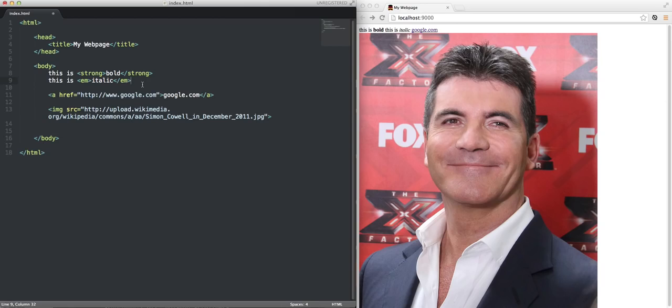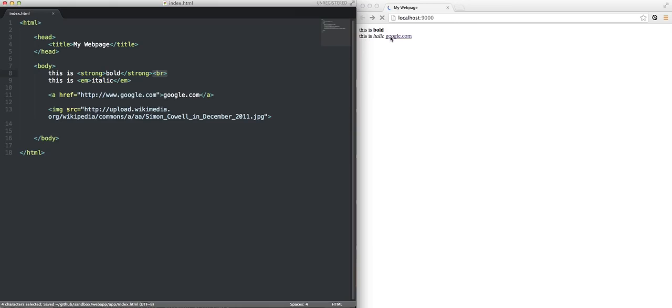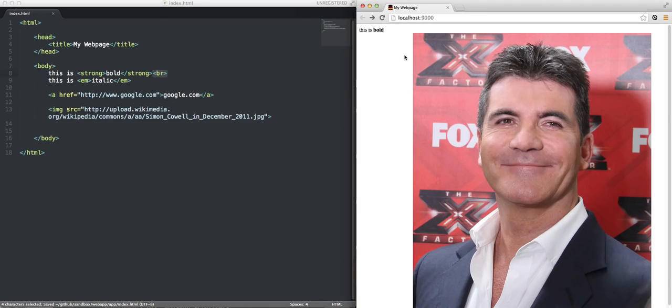How HTML works is it does not recognize anything except for how you program it to go. So unless you say it with tags, it doesn't know what to do. And that's because these things can get huge, or sometimes they'll get word wrapping like this, and it just doesn't know what to do, so it's not going to make any guesses for you. If you don't say line break, which is a BR tag, it doesn't line break. So there we go. I added a BR tag, and now it's bold.